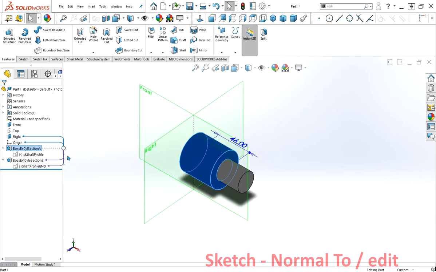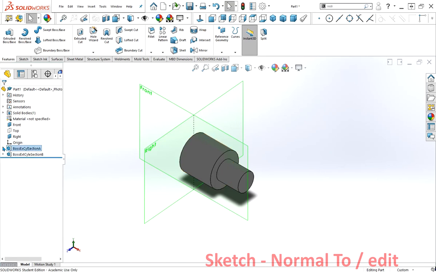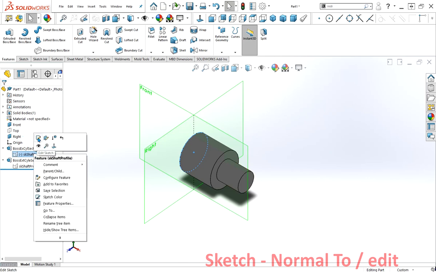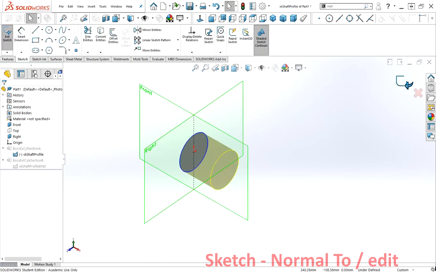Now what I didn't do is put a smart dimension on the circle. I forgot, so I can go back into the sketch, which is under those. If we look under this section, what it's based on is this sketch, which is what they call consumed by this feature, and it could be several things under there. I'm going to right-click that and edit that feature. Notice I've gone into sketch mode and it's highlighted it for me.